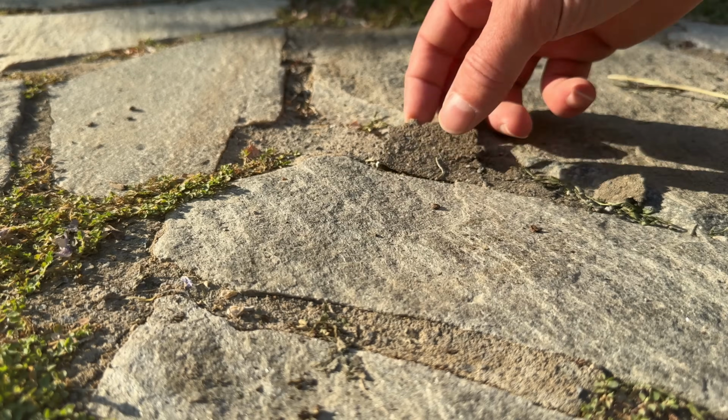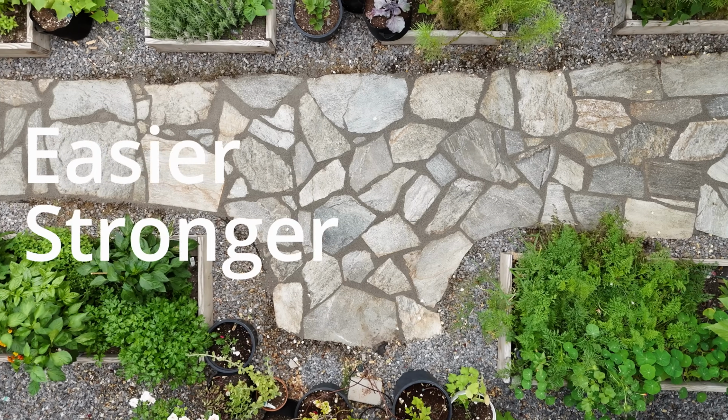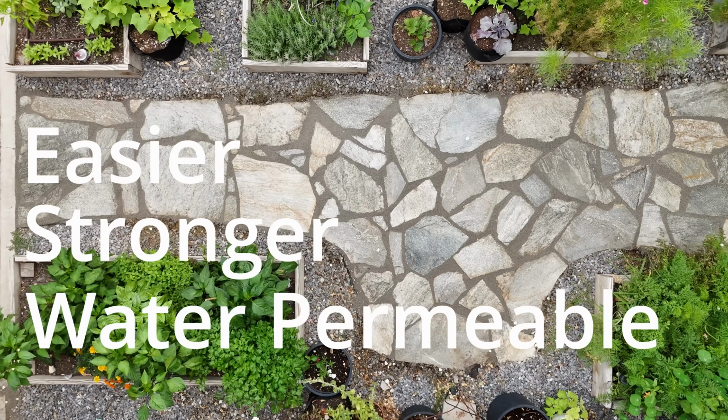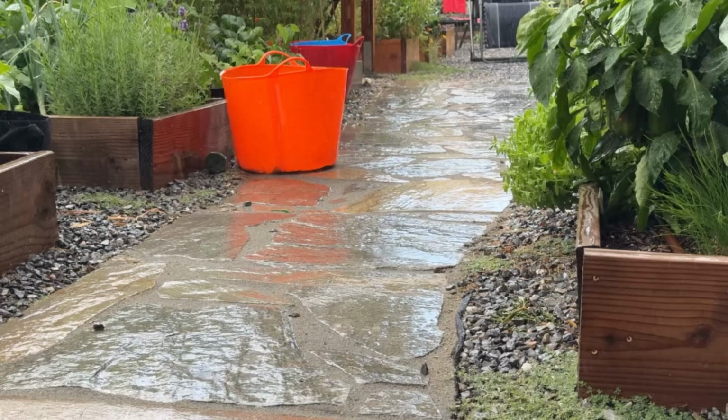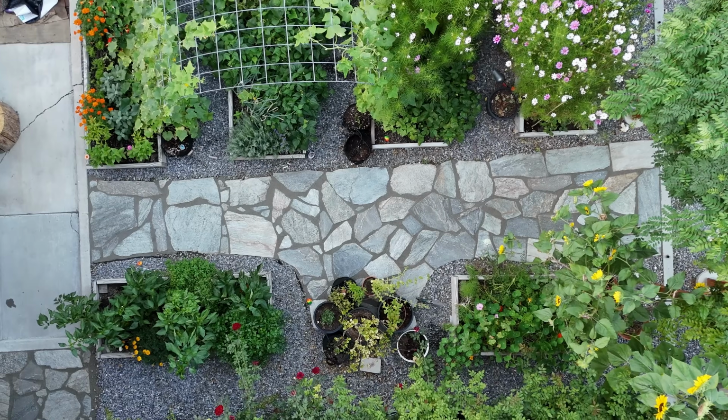Hey, Handyman Dan here with You Can Build This, and in this video we're going to be showing you how we replace the grout in our 4-year-old pathway with something easier, stronger, and water permeable. We'll be going over the step-by-step process on how to apply it, how long it took us to do this. We're also going to show you how this product does in the rain, how it does with pressure washing, and how it looks after 1 month.